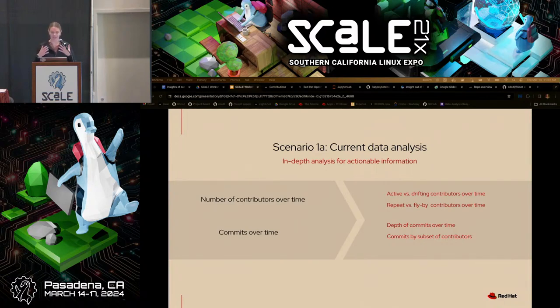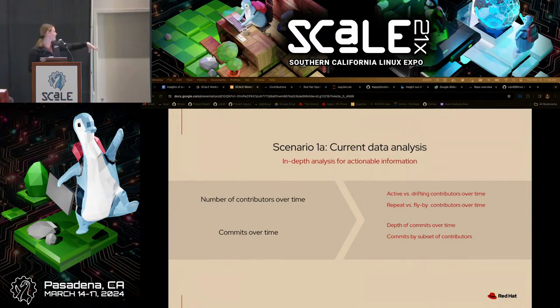The idea here is to build off some of the more common or traditional open source community analysis. Commits over time, that's cool to know, but what does that actually show you or tell you or give you any way to make action from? At that point, it's just a base number. Say you have contributors over time, and that value of knowing that there are 120 total contributors over the lifespan of an entire project. That's a value you can put on a slide, but how do you take a step further to be able to make decisions off of it?